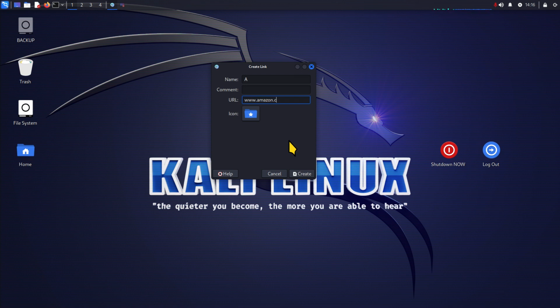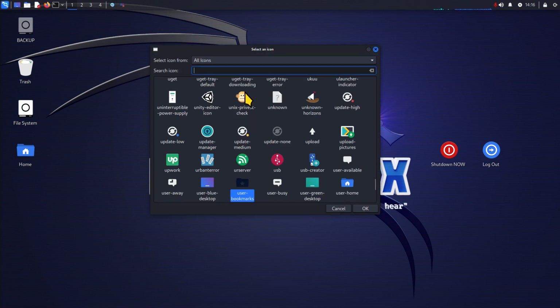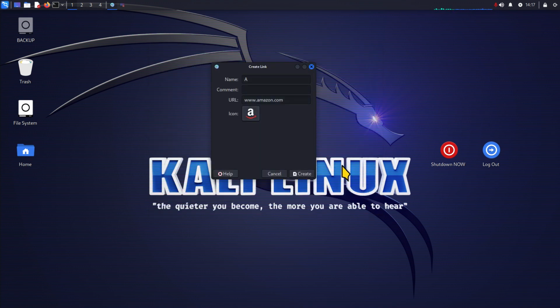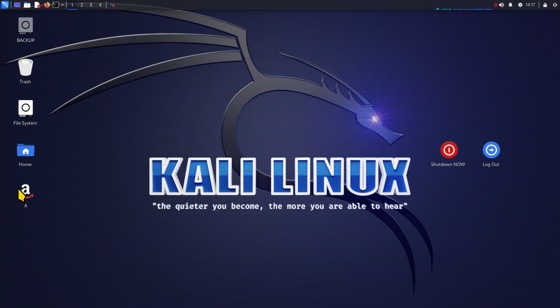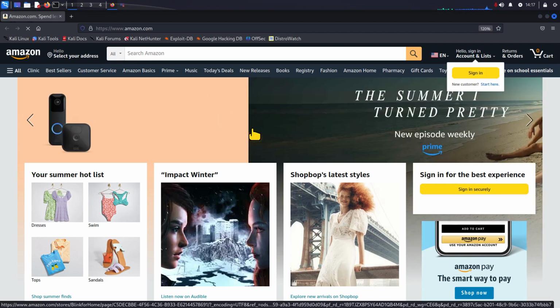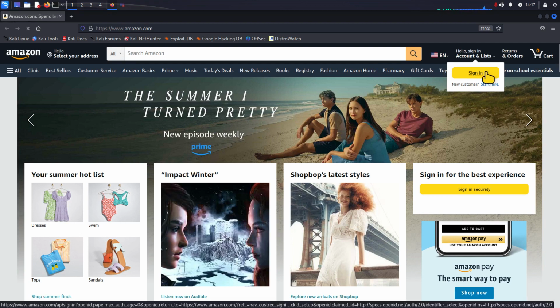www.amazon.com. All right, if I typed it in properly, it will work. Do I want to keep the icon, or do I want to select something from the system? Maybe the monkey. How about if we look for an icon? Well, it does have an Amazon, and don't expect all your websites to do this. All right, nonetheless, it goes to Amazon.com, and this opens this up in Firefox. All right, so I can do the sign in, and Firefox is going to take care of my login information.